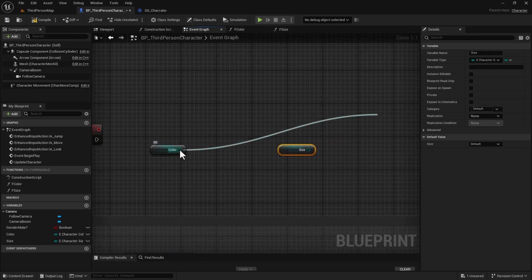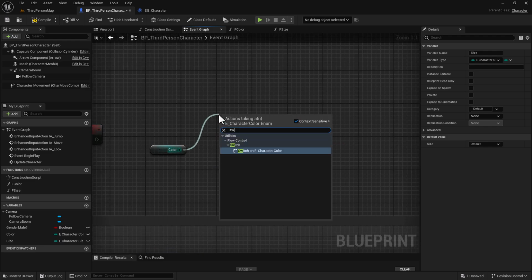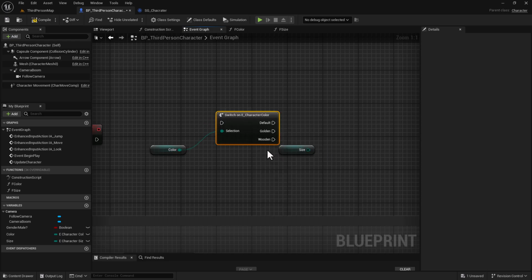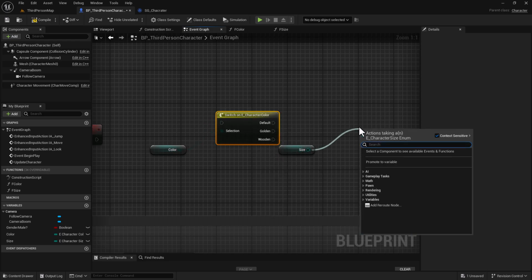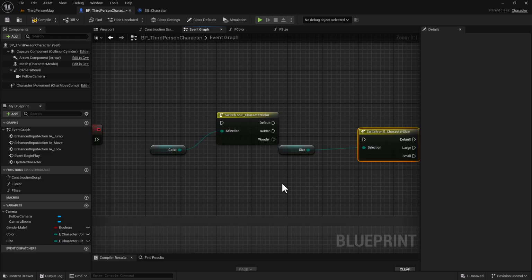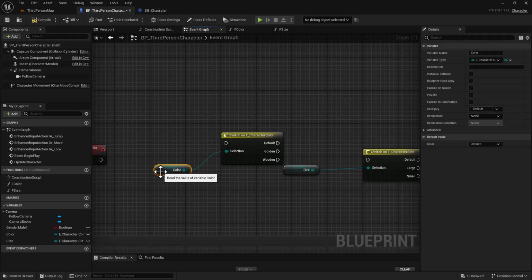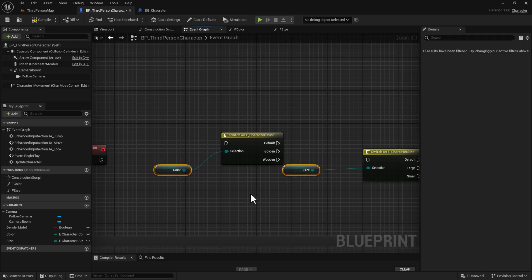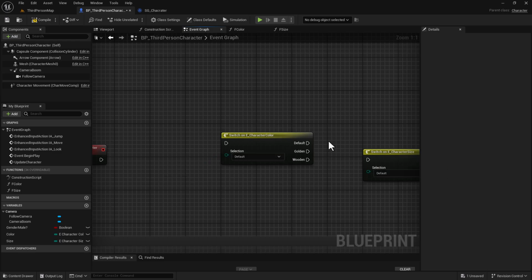Then we're going to drag off of each of these and do a switch on E color, and then a switch on E size. Now, we don't really need these two things right here. We just needed them so we can get these particular enums.